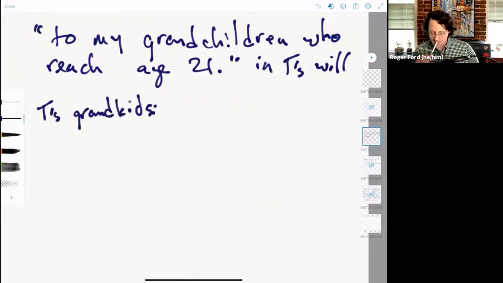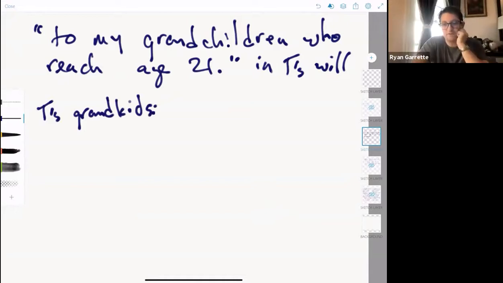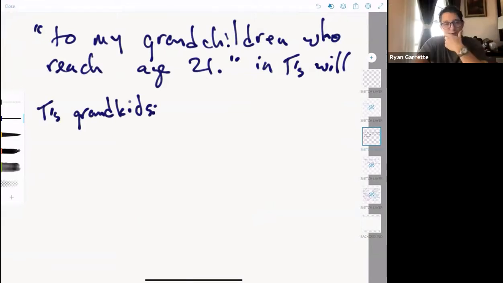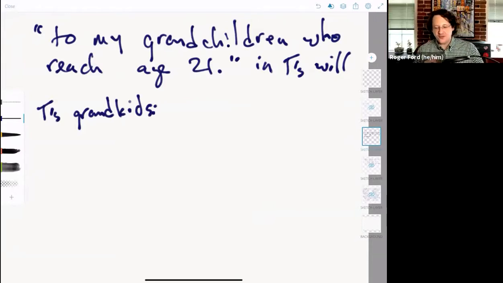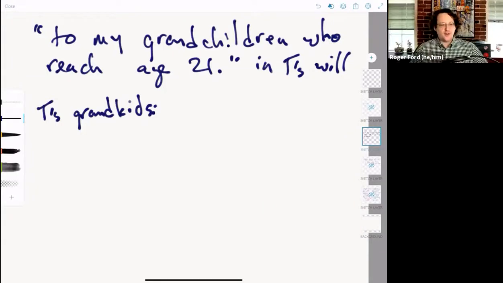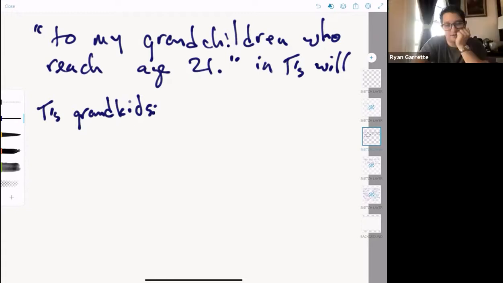Mr. Garrett? I would think it's a vested remainder subject to open for grandchildren. So what, it's a remainder, what interest is it coming after? I'm not sure I understand the question. So a remainder is an interest that is capable of becoming possessory upon the natural end of a previous estate created in the same instrument, right? Okay, so yeah, no, I'm wrong about that. So the other option is what? Executory interest.